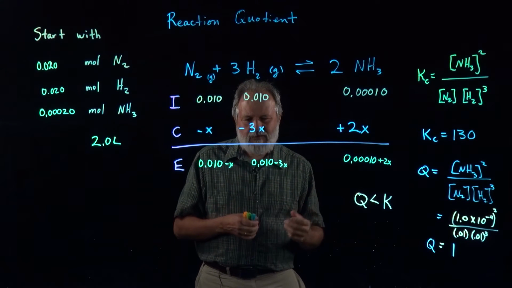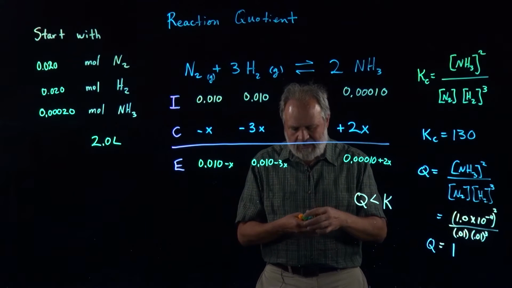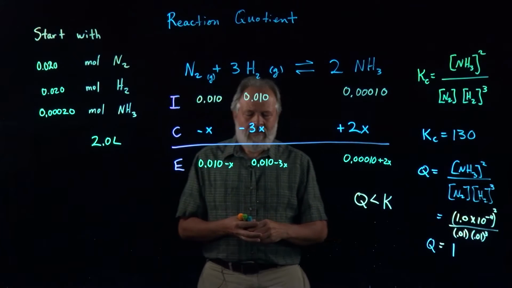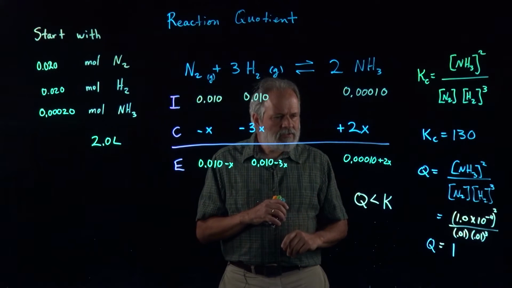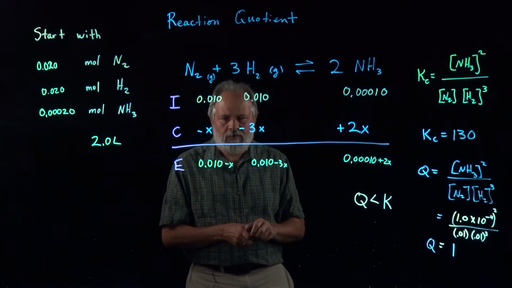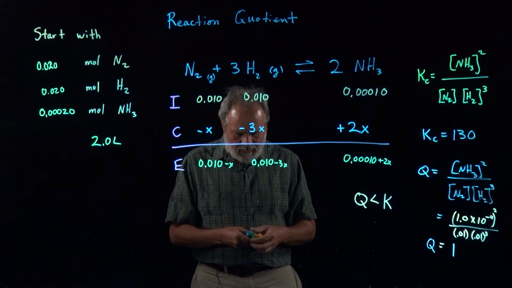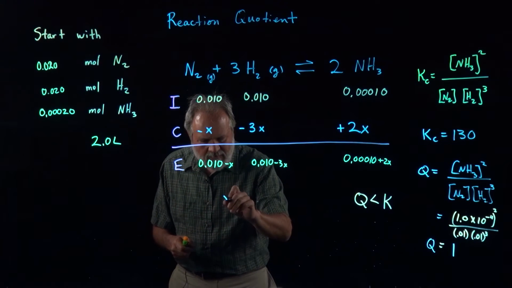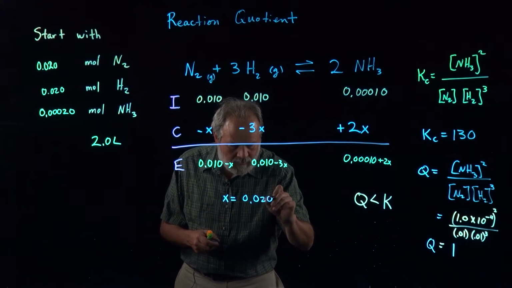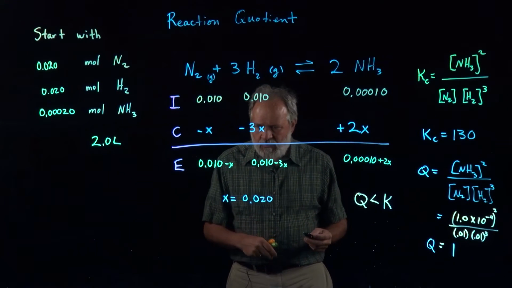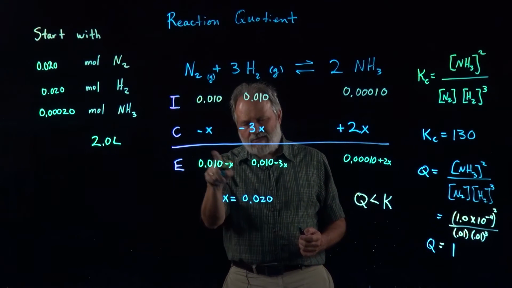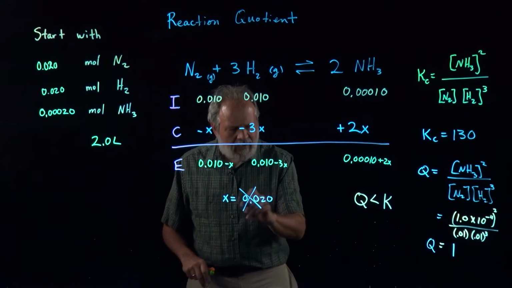But if I were to give you a series of solutions, it turns out that this mathematical equation is going to have 4 solutions for x. And only one of those 4 solutions will give positive numbers for the final answer. And so that's how you know what the correct answer is. So for example, let's say one of the solutions, I'm not saying that was one of the solutions, but let's say one of the solutions was 0.02. Well, if you put 0.02 into here, you'll get minus 0.01. That's a negative concentration. That's impossible. So you say, nope, not allowed.